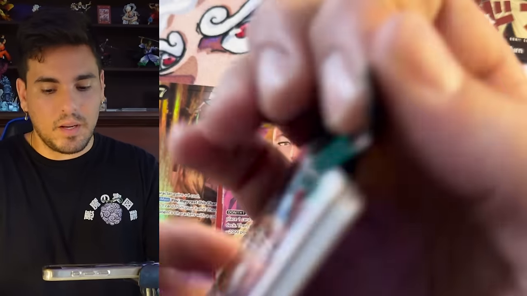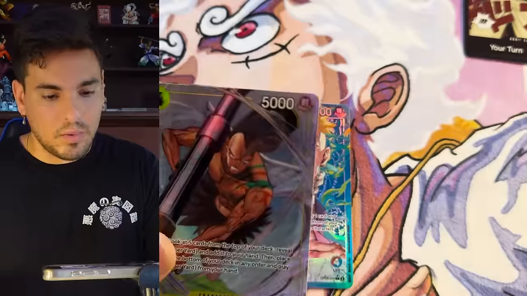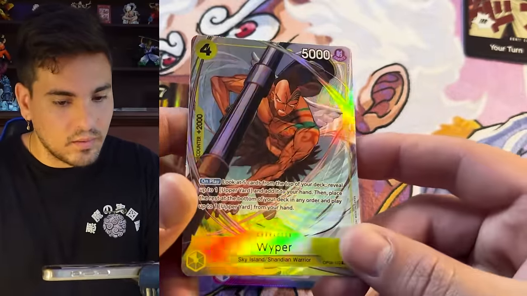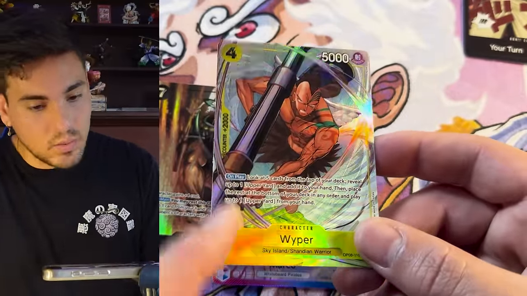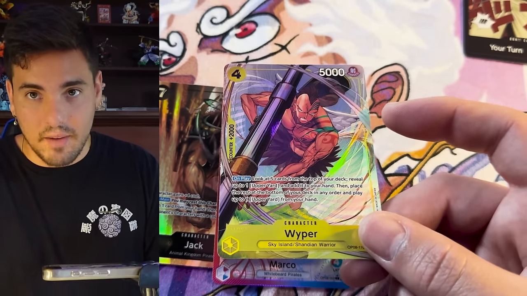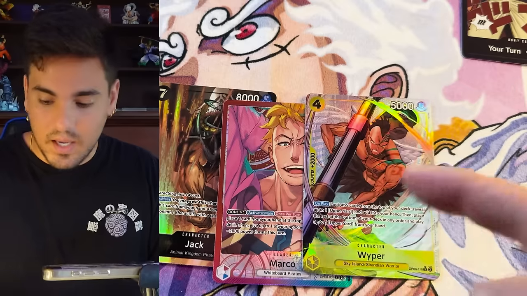I'm assuming there's going to be another hit in this pack. It's probably, oh, there it is. Wiper. Wow, yeah, so Cogger is pretty cool. This is a cool deck. I'm excited to play it. I've printed a whole set for myself, actually. I've been testing it out. It's pretty aggressive.